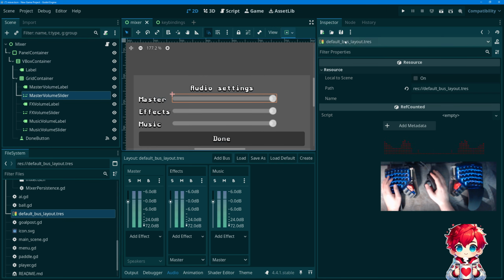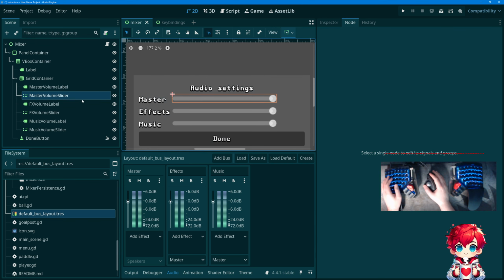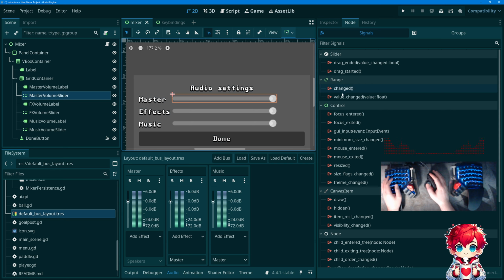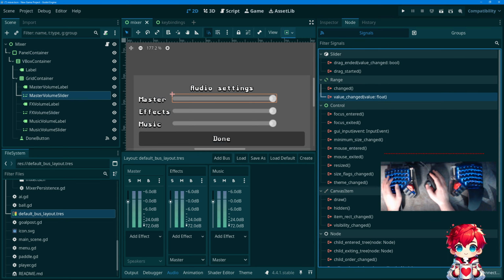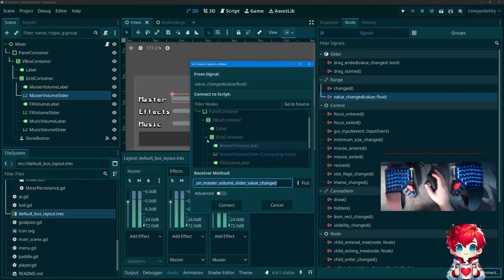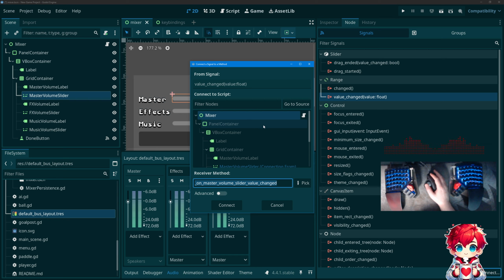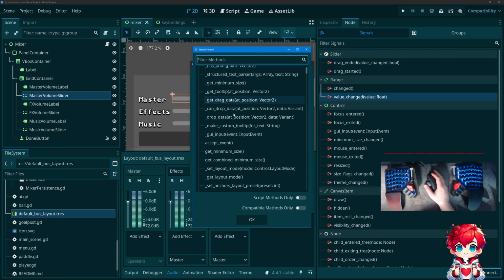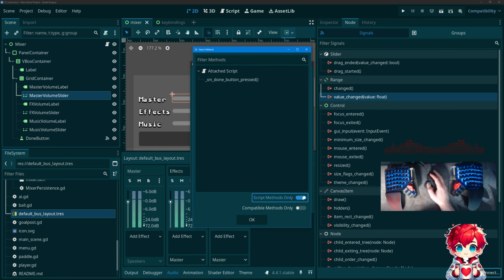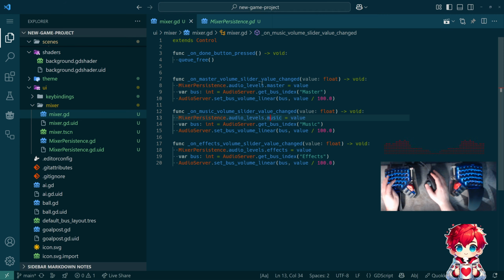Okay, so signals for the sliders. Value changed. Connect. So we're gonna pick script methods only this time. I don't see it. Maybe I didn't save the file. No, I did.